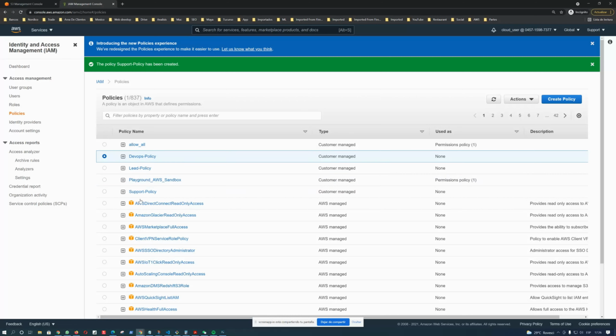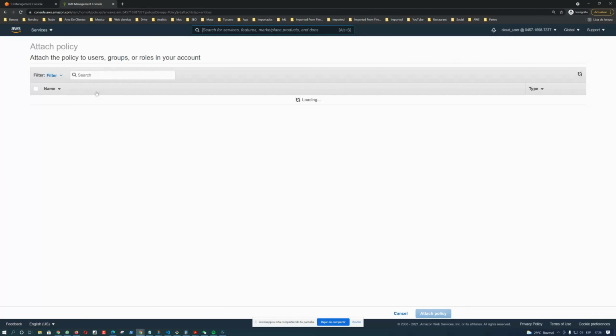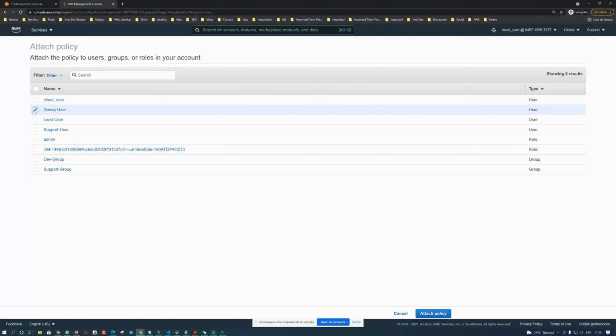Now let's attach. We'll click on actions, select the policy, and click on attach. Our dev policy we will attach to our dev user. Then click on attach. Great.